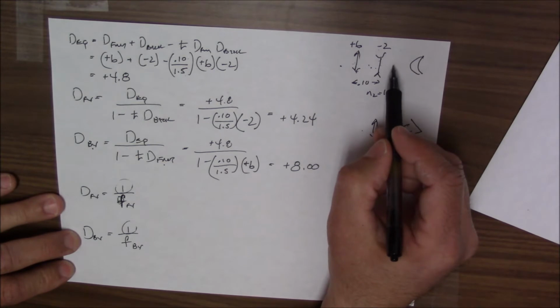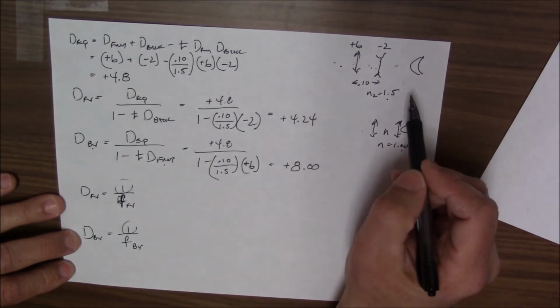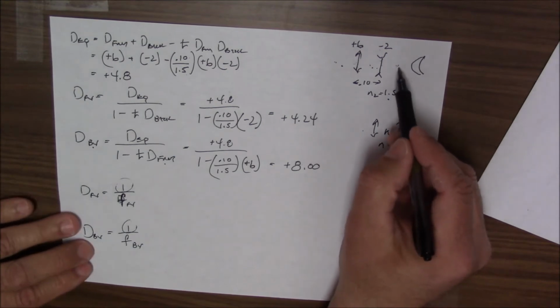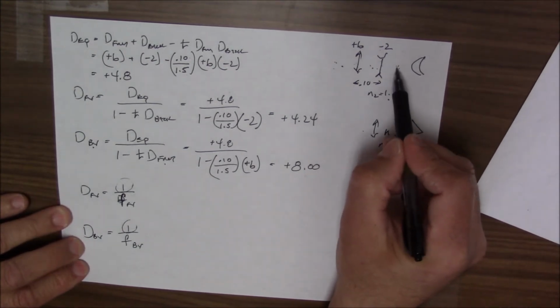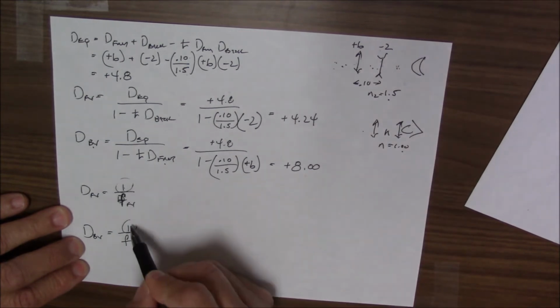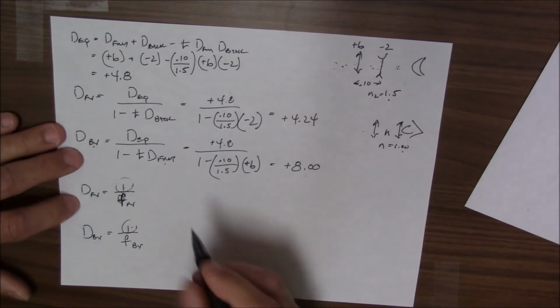So what we have outside the lens is air on this side and assumed to be air on this side. Unless you're in a swimming pool, where you would have water and water, but it doesn't tell you that in the problem. Therefore, we'll assume air in the front and air in the back. Therefore, our numerators are nothing more than just 1. So it works out pretty well.